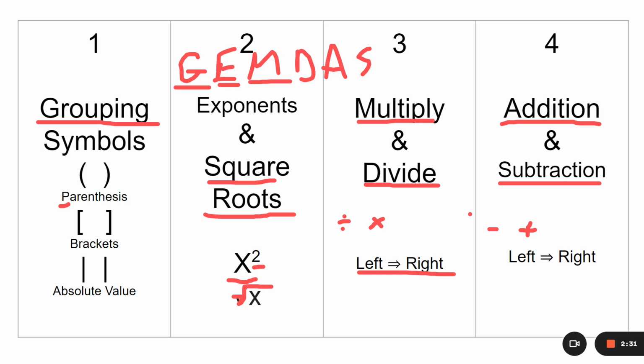The reason we have to do it this way is because if you do it any other way, you're going to end up getting the questions wrong. There's a game I shared with you guys recently where they kind of didn't follow the rule, but when you get to IXLs and worksheets, this is the rule you're going to have to follow in order to get the questions right.